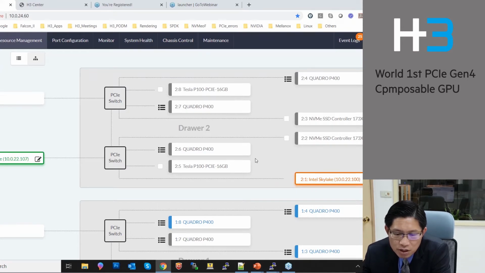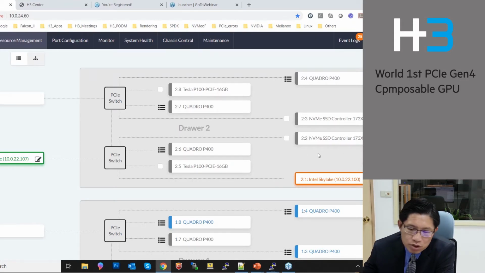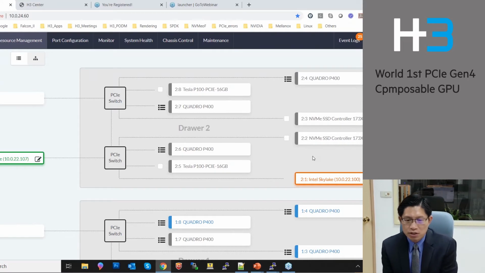Then you have 2 P100 here, 3 P400 here, and then 2 NVMe SSD PCIe Gen4. So let's assign 2 P100 to the AMD server first.